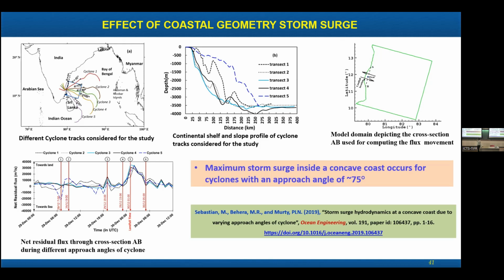So we evaluated that, and finally we found that if it approaches at around 75 degrees, the surge will be maximum. It is not only that; why it is maximum was also understood. If you look at a particular coast with a 75 degree approach and a kind of concave coast, then the flux that is being pushed is not able to escape from the coast or from the area. So there is a kind of accumulation and push of the water mass towards the coast. So that basic physics, or fundamental dynamics, was also understood.